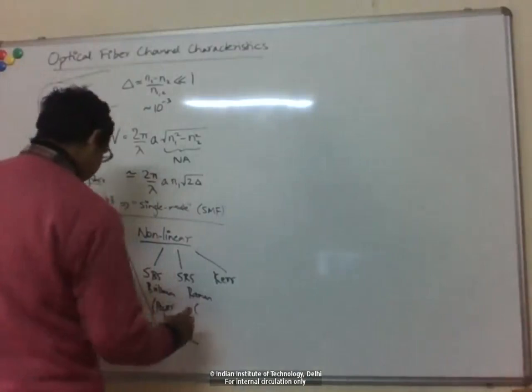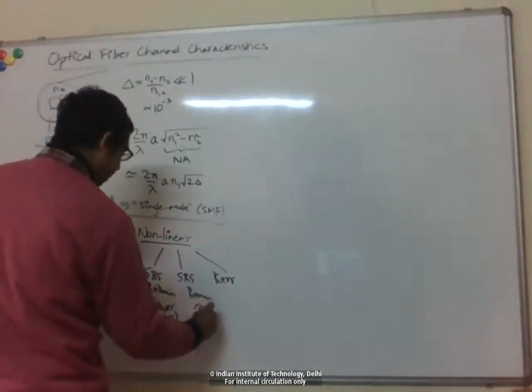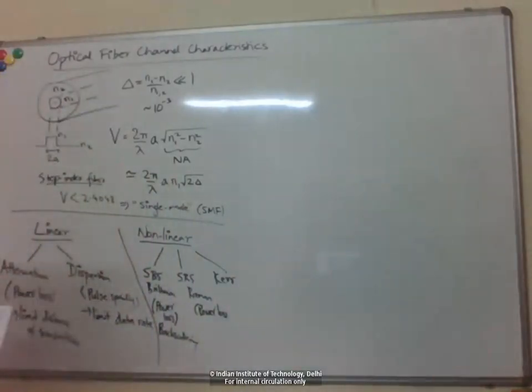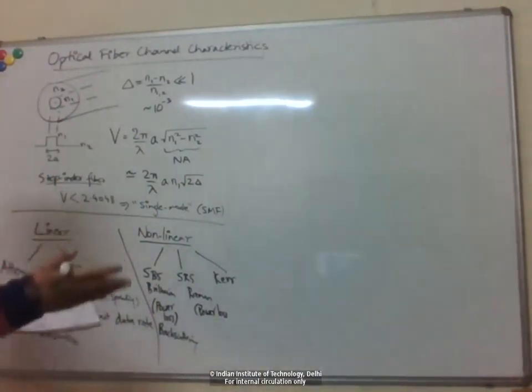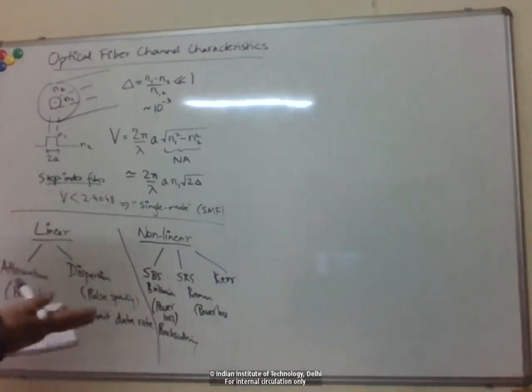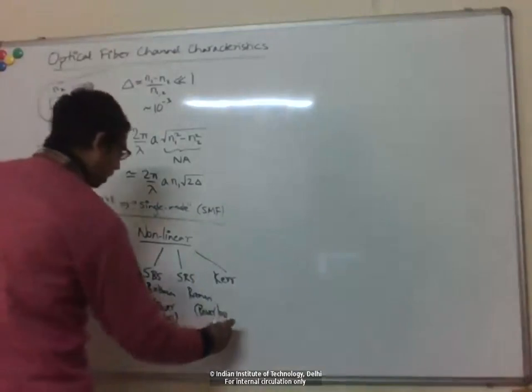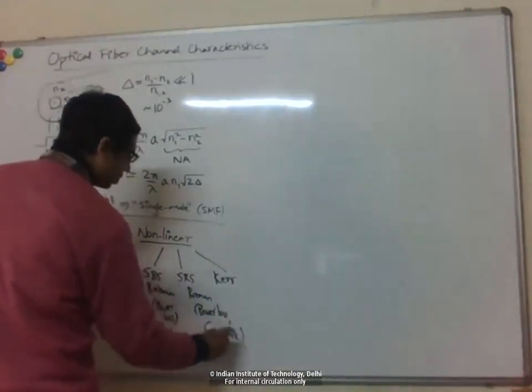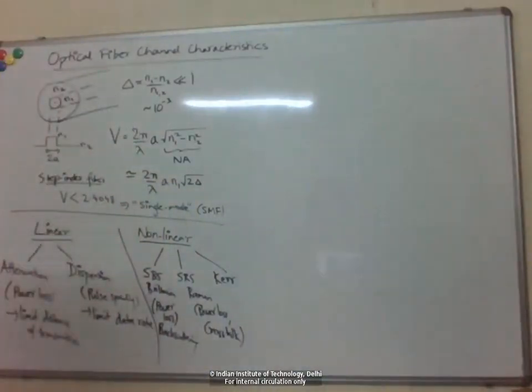And then this Raman effect also leads to power loss in the signal by transferring the power to other frequencies. Let's say we are sending data at a particular wavelength. Due to this Raman scattering, that power is distributed to different wavelengths. So the amount of signal in the particular wavelength that I'm interested in is lowered. You can imagine that if you use a WDM system with many wavelength channels, that can lead to crosstalk between the different channels.